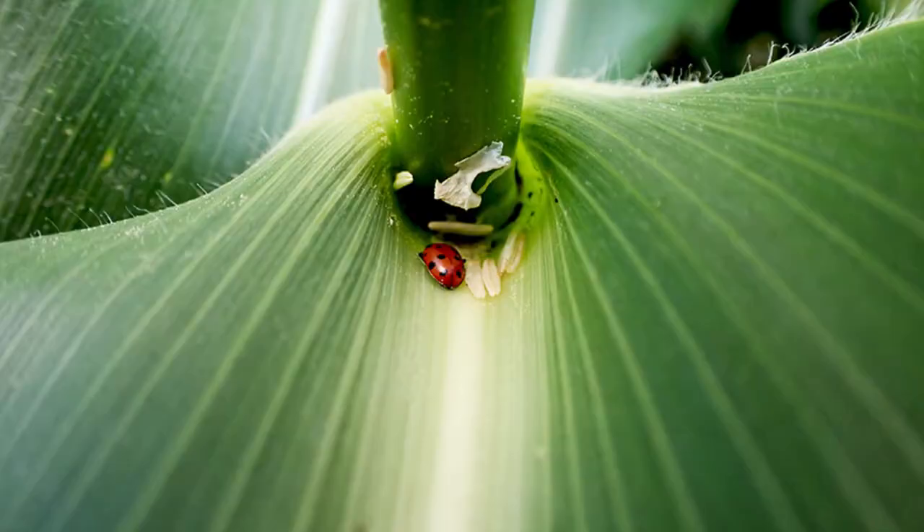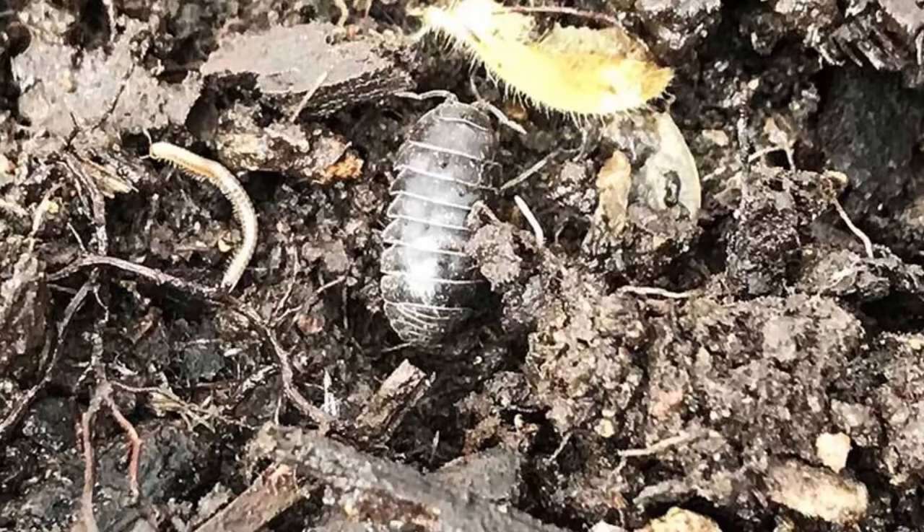Let's talk a little bit about the importance of being able to identify the bugs in your garden. When I was new, I just kind of thought if there was any bug in my garden, I should kill it — but some of them are our friends trying to help us. Identifying the bugs is the key point in my book, because I want people to understand that we've got all of these bugs in our garden, and that isn't necessarily a bad thing. There are so many more beneficial insects in our gardens than we realize.